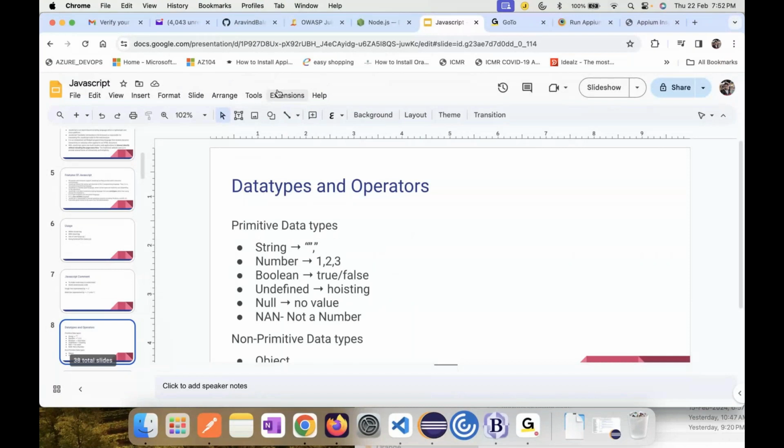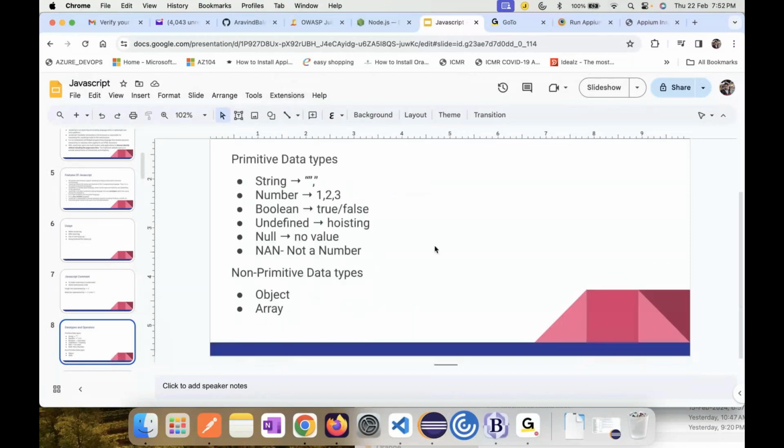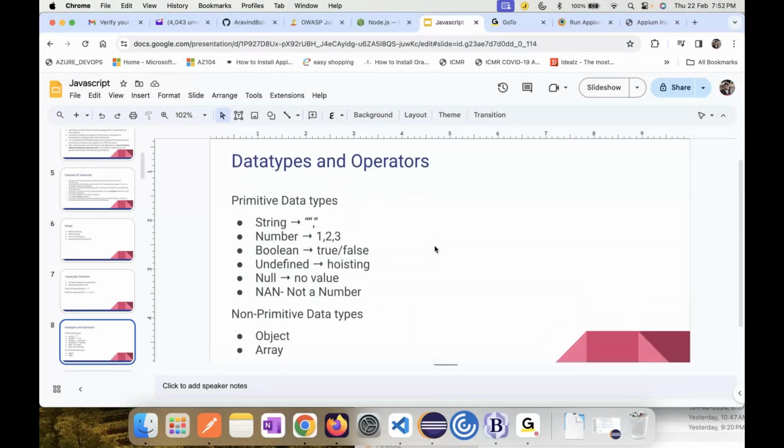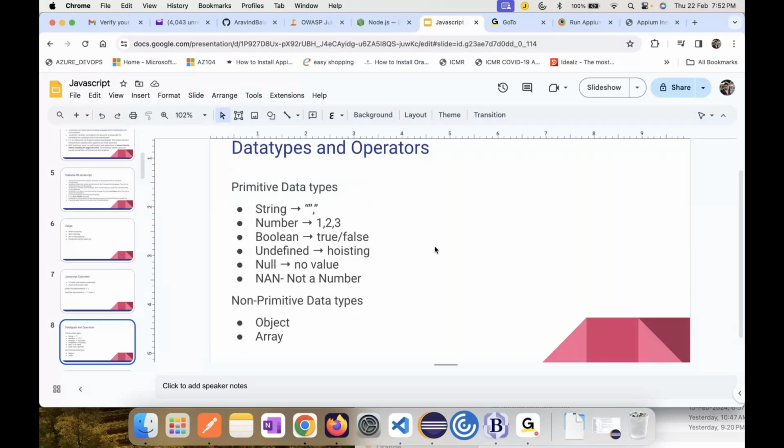And coming to the data type part, here is the interesting topic actually. Unlike other programming languages, JavaScript doesn't have any segregations inside your data types. There are three different ways that you can represent your data type actually. One is var, let, and const.